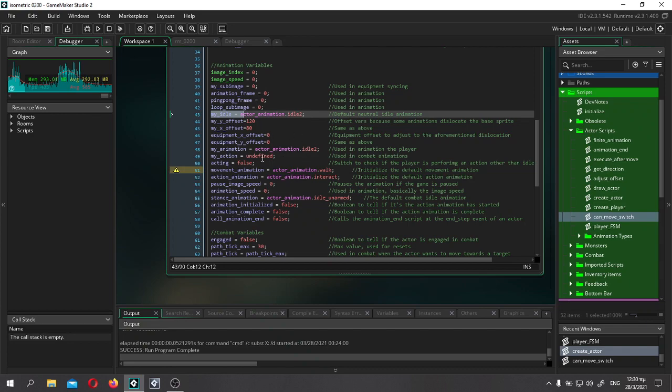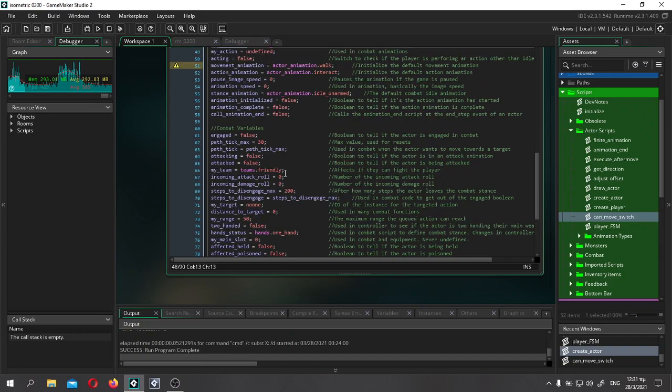I'll explain that more. Acting, this is important. My action and acting. When you saw the player kneeling when I ordered them to sneak, they performed an action. That action was to kneel, and they entered the sneak mode afterwards. So if I tell them to do an action, they'll do the action. They will count it as acting, and when the action is over, acting will return to false. While the character is acting, their animation changes. When they go to acting, they do an animation that I've coded in.